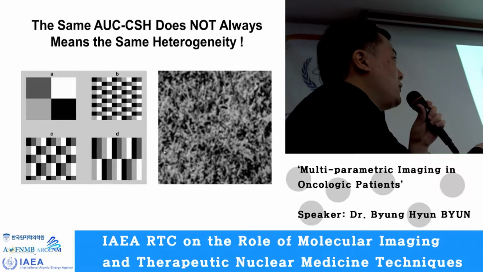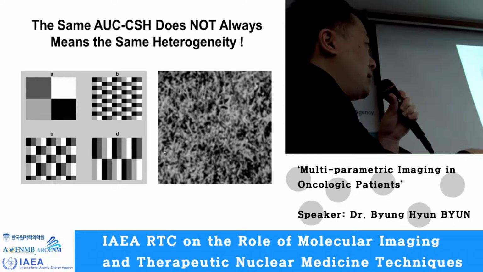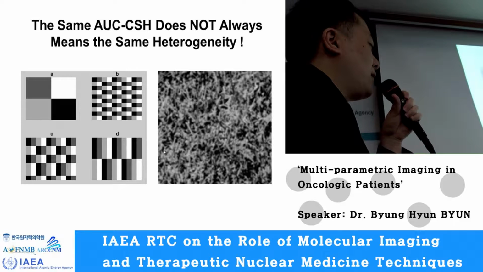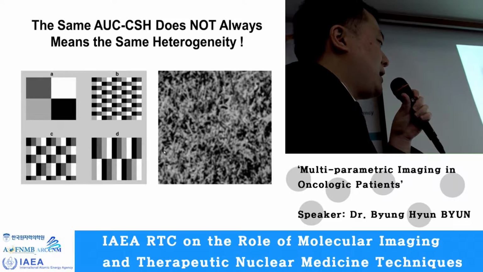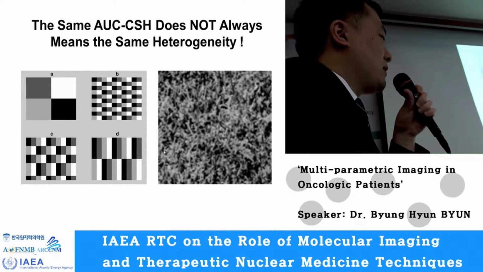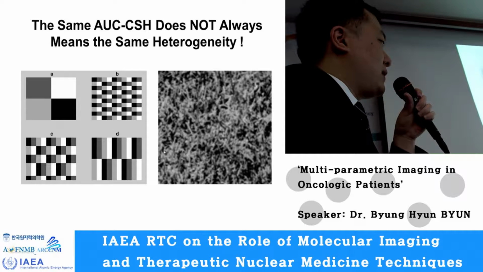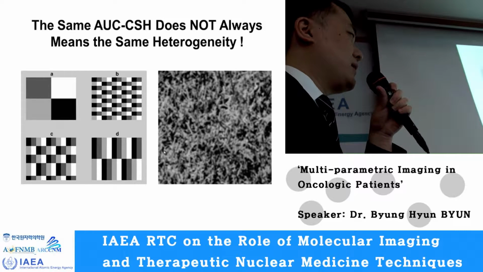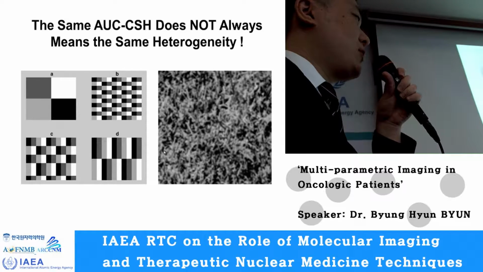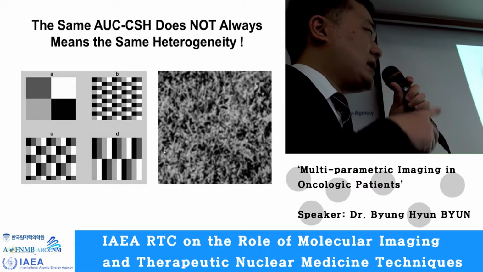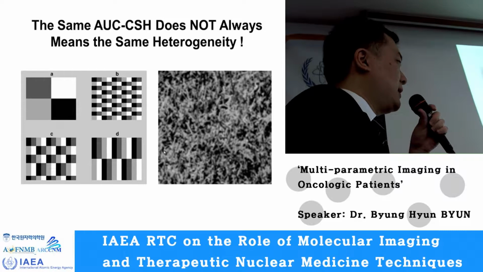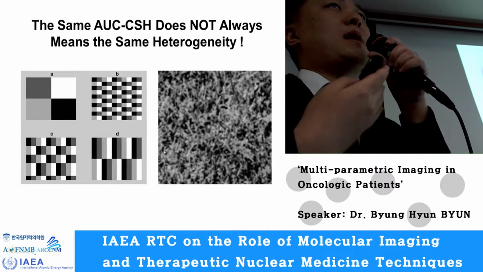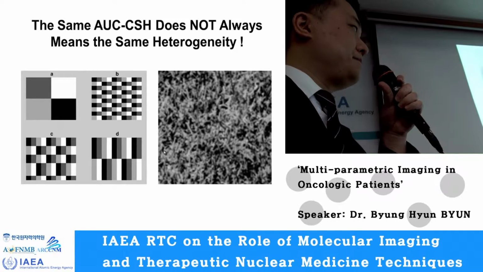If we go to the region of interest here, this irregular contour image can be converted to a co-occurrence matrix. This matrix has information about the intensity, like 0, 1, 2, and the location of each pixel. So we can calculate many texture analysis parameters from this matrix.